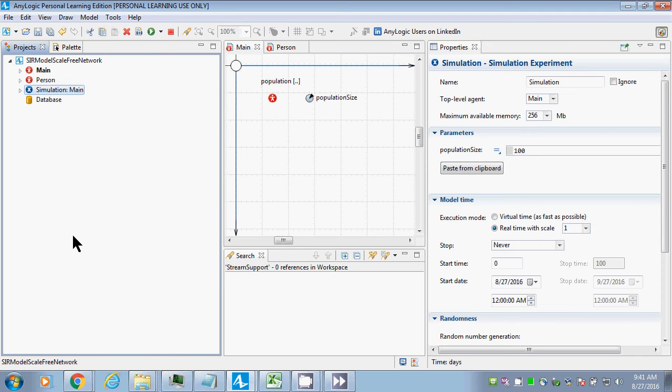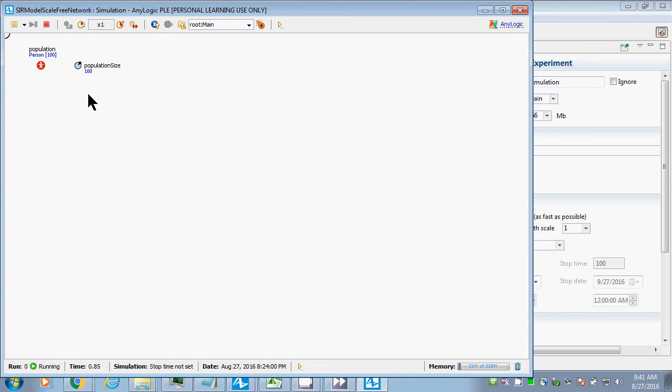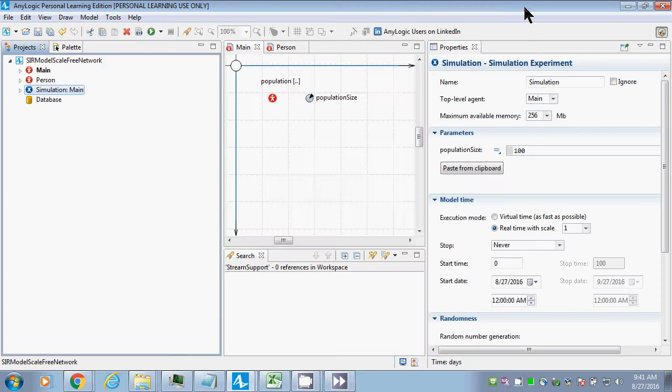Okay, ladies and gentlemen, let's now place those people at locations randomly distributed around the space. How can I do that in a way that even people coming into this population will be distributed evenly in space? How would I do that? Anyone? Where do I specify people's location? Indeed.